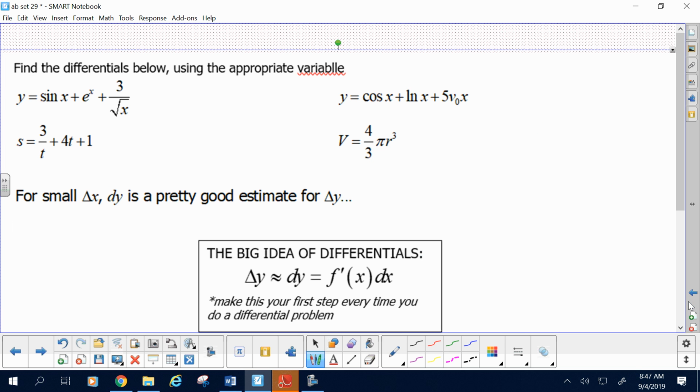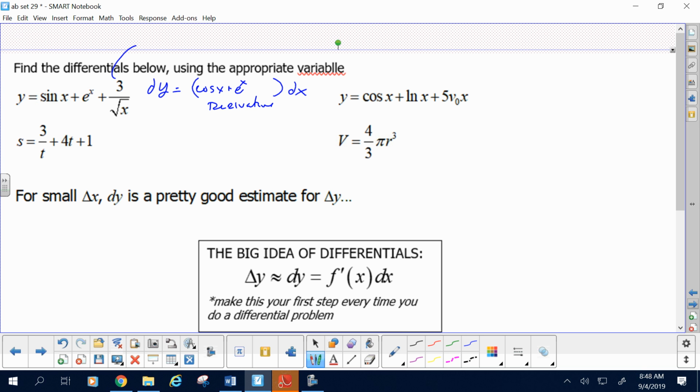All right. Now then, depending on the variables, the work might look different. If I said find the differentials below using the appropriate variable, then dy is, and I need to take the derivative and then multiply the dx over. Now, if you want to do that in two steps, dy dx is this derivative, and then move the dx over, you can. But in the interest of time, I'm just going to say the derivative is this, and I move the dx over at the same time. Boom, there's my answer. You follow? So what goes here? What's the derivative? Cosine of x plus e to the x.